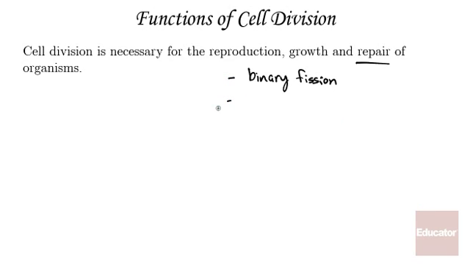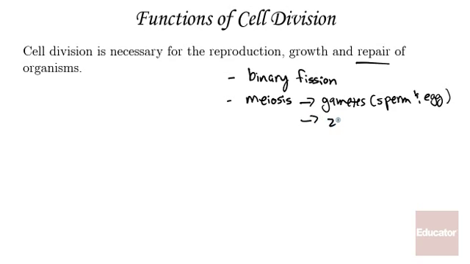Organisms that reproduce sexually create gametes via a particular type of cell division called meiosis. Meiosis creates gametes, such as sperm and egg. Fertilization unites the sperm and egg to create a zygote, which will undergo mitosis, another type of cell division, and thereby grow into an embryo, a fetus, and continue to grow until adulthood. So here we see reproduction.